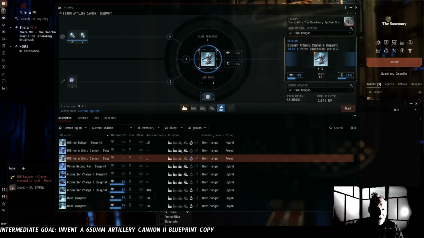So, process decryptor it is. 5% material efficiency. It's as good as it gets with Tech 2 blueprints. And in fact, using this decryptor bumps our success rate up to 40.8%. So let's roll the dice.